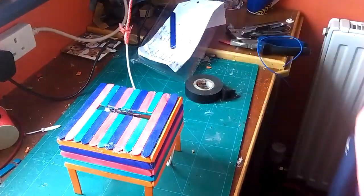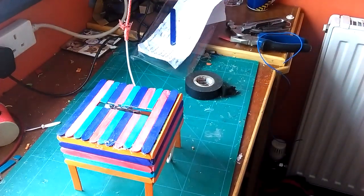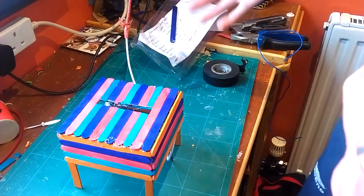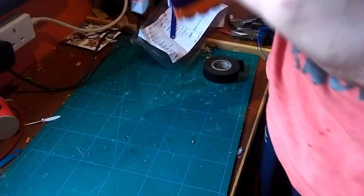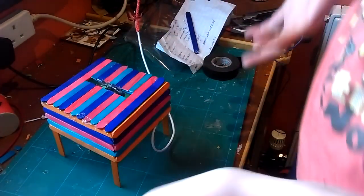Hello guys, this is Ollie Crafter and welcome back to another video. I think this is the first one of this season. I've built a homemade table saw, which is awesome. It's got a motor in the bottom of a tin can, just cut some slits in it, a normal switch — don't turn it on now because it'll probably chop my hand off — some wire, and that's it. Fully made out of lollipop sticks, about 60.